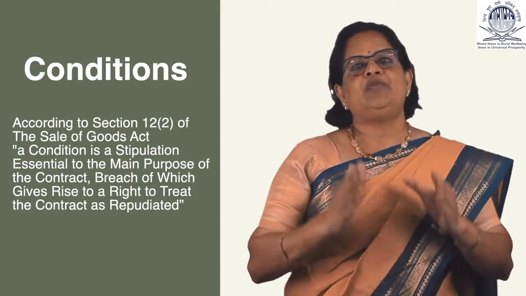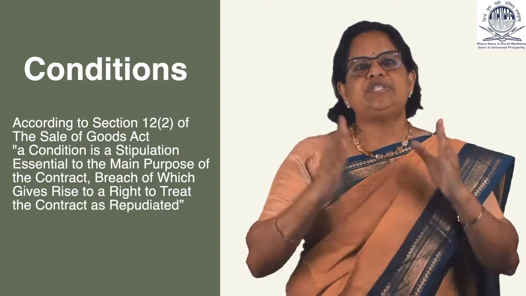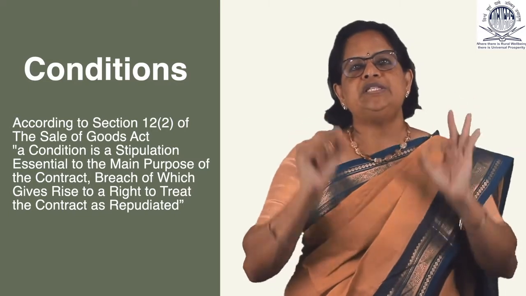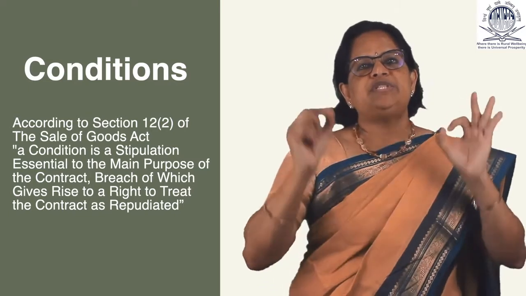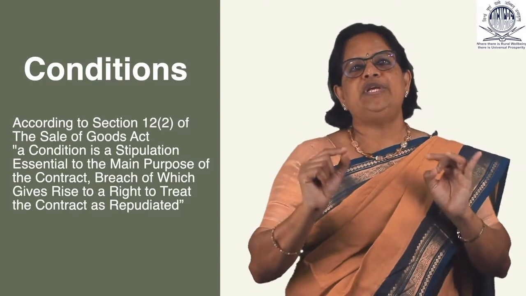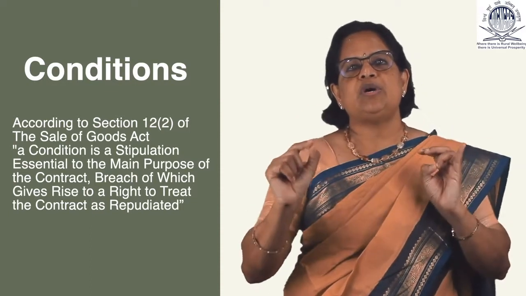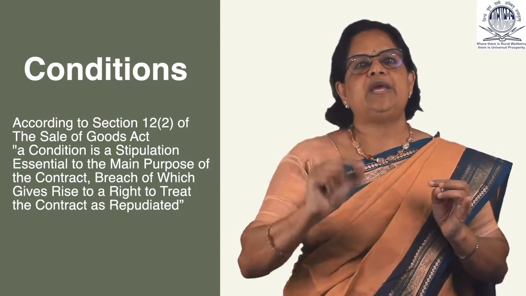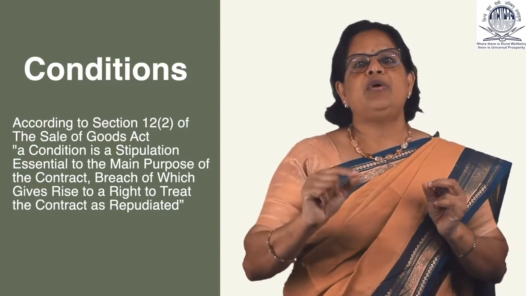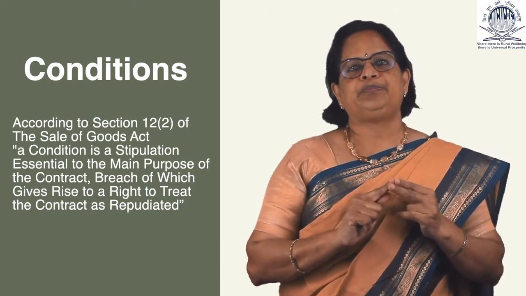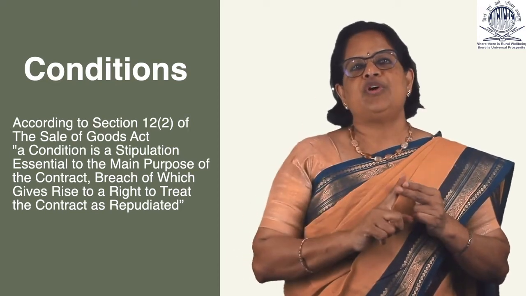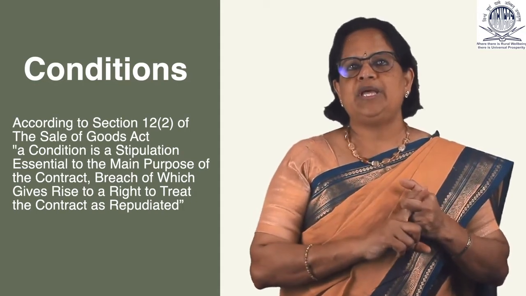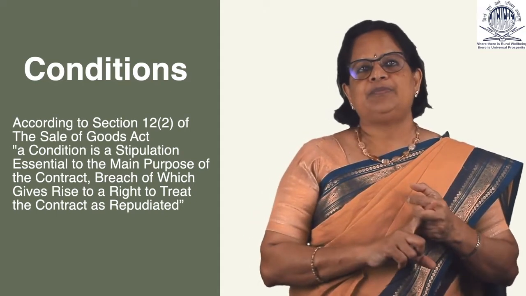Let us make it clear with an example. Mr. A purchased a car from Mr. B, who claimed that it is in good condition. Mr. A found that after a few days the car is making a loud sound while running. In such a situation, Mr. A can claim damages for the amount he had spent for repair. This is a breach of warranty as Mr. B gave only a collateral stipulation about the car's condition.